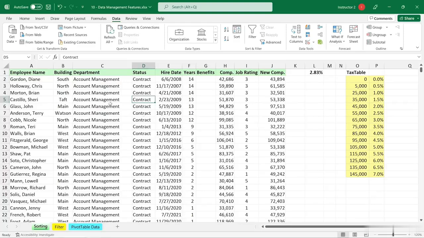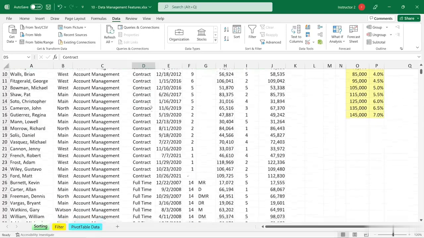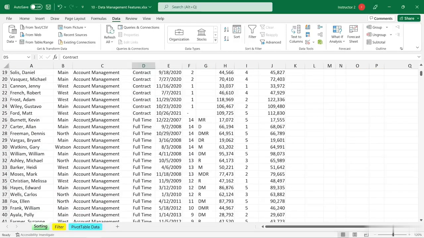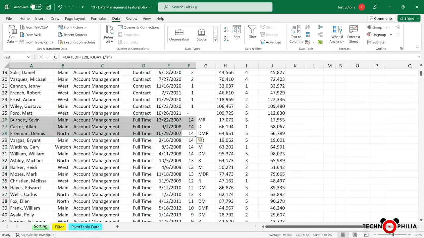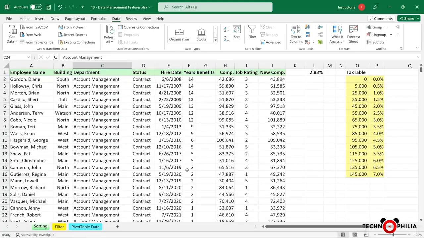So here we have this list. It's sorted by department. Within each department, we've got our contract people, then our full-time people, for example. And here's a cluster of people, and they're in order how? Descending by the years in column F here. And when they're the same, like these 3 here, it's alphabetical by name. So you quickly adjust to the idea that we sometimes sort on multiple fields.